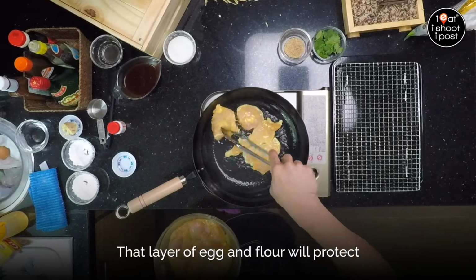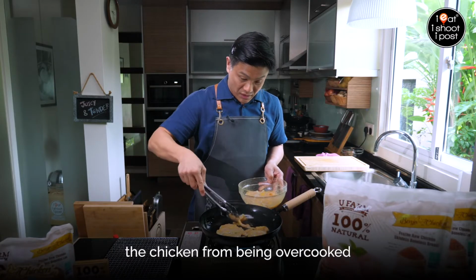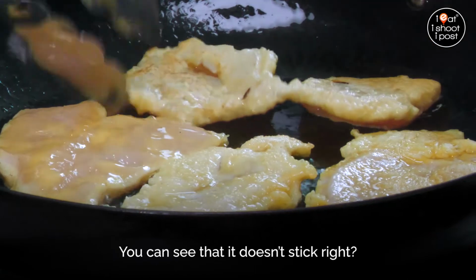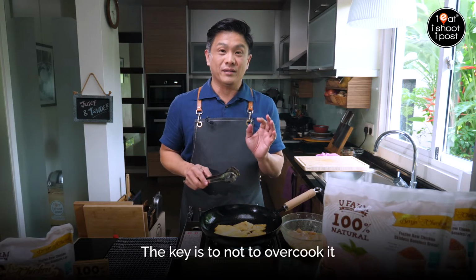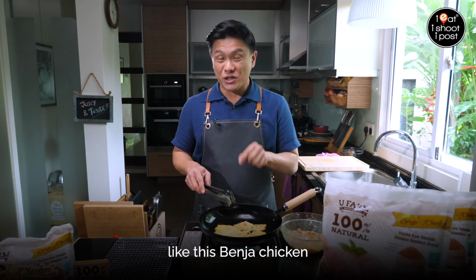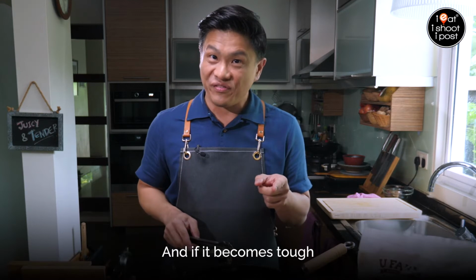Okay? That layer of egg and flour will protect the chicken from being overcooked. So it cooks quite quickly, maybe about 1.5 minutes. You can see that it doesn't stick, right? The key is not to overcook it, because if you overcook it, then it will become very tough. Even if you have a good quality breast like this Benja chicken, if you overcook it, it will still become tough.